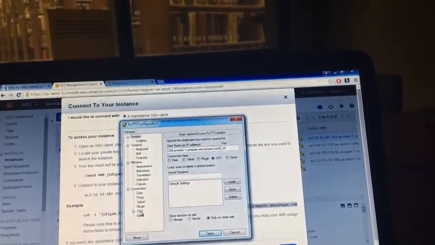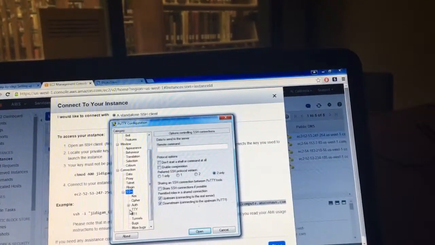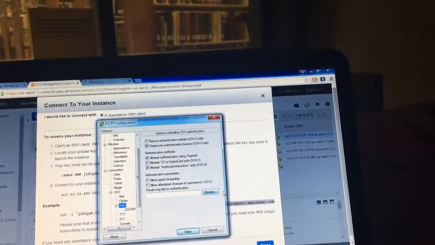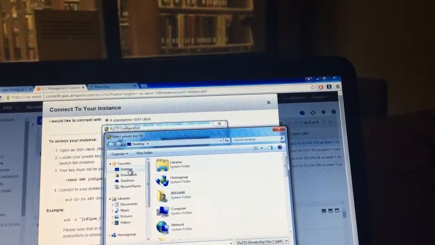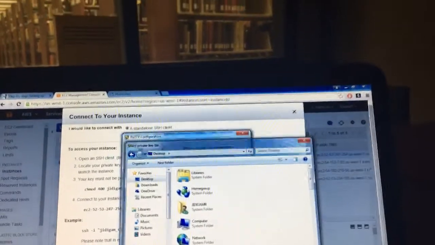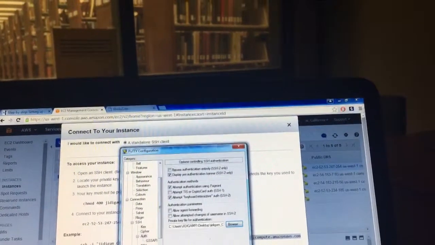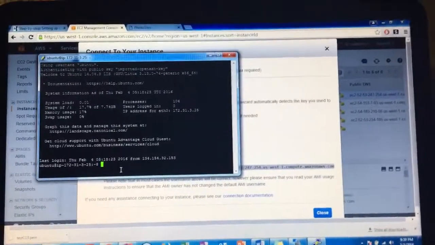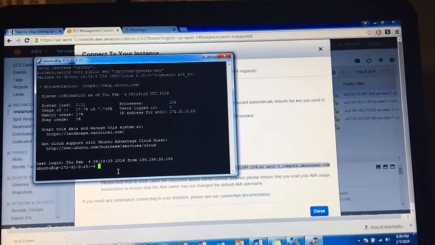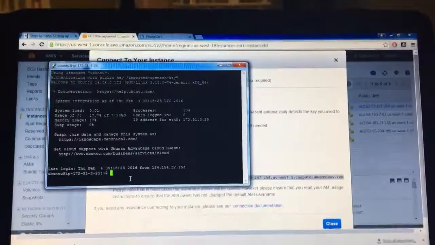And we are connecting to the server using SSH. So we need to go through some authentication process. Here we need to give our private key for that instance which I created before. So now it's connected. It will show some details like last login when I last logged into that server.